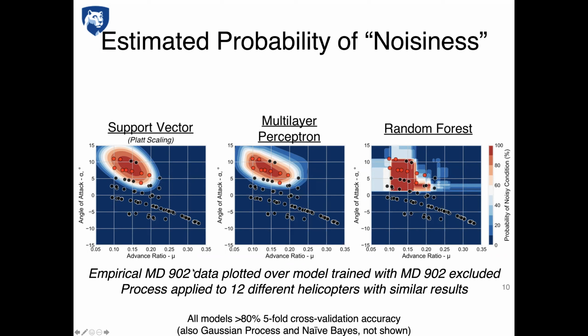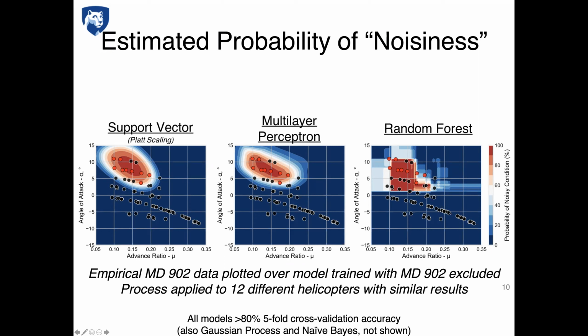This is for a model that was built over all helicopters using a five-fold cross-validation technique. So that's using 80% of the data, with all of the data for one particular helicopter removed completely, just to give a fair comparison of how well we would do generating a model for a vehicle we've never seen before. Most of the methods give pretty similar results. Probably the best accuracy was with the multilayer Perceptron, which is a typical neural network-like approach.